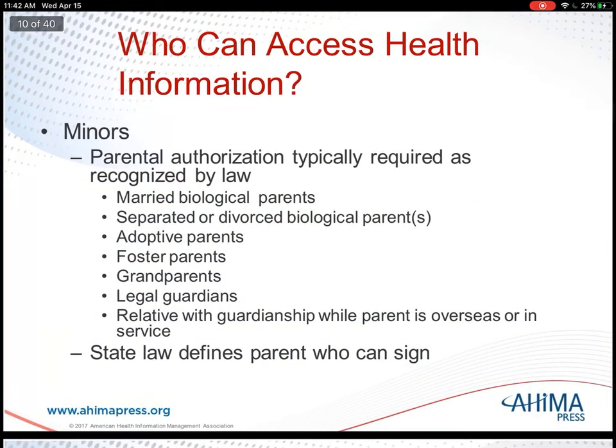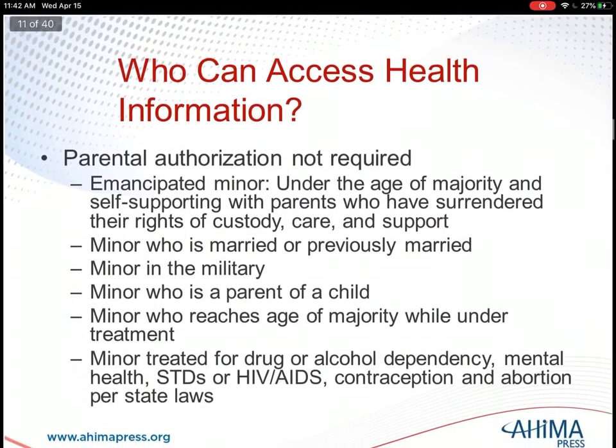Okay, so married biological parents is number 1. Then you have separated or divorced biological parents. You can have adoptive parents, step parents, foster parents, your grandparents, and again, legal guardians. Generally, only one parent signature is required to authorize the access, use, or disclosure of a minor's PHI. In some states, only the mother's signature, regardless of the mother's age, is required. And in other states, it's the custodial parent. And that's again determined by the court on who is responsible for authorizing the use, access, and disclosure of their PHI.